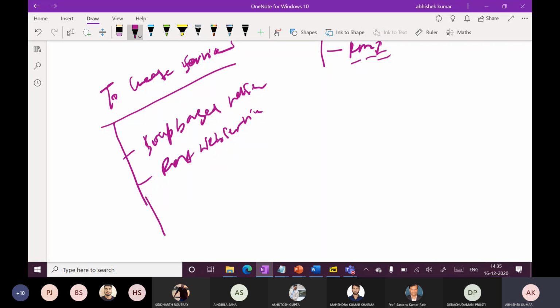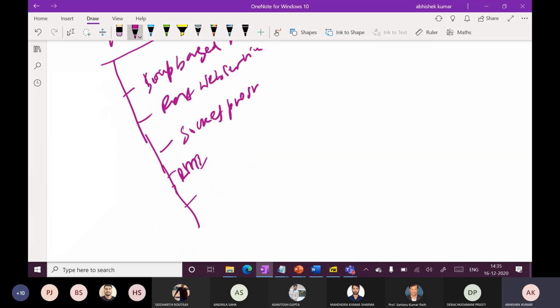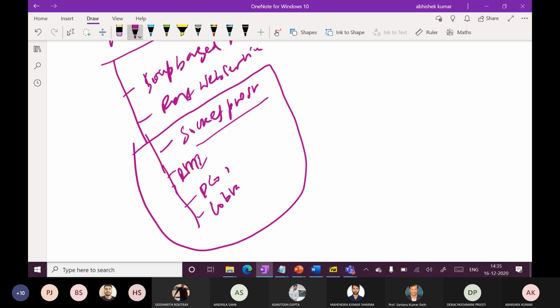But we have many approaches like socket programming, RMI method, DCOM, and we have CORBA. The major disadvantage in these techniques is that if you have services written only in Java, then socket programming can be easily implemented. If you are using C++, then sorry, RPC.